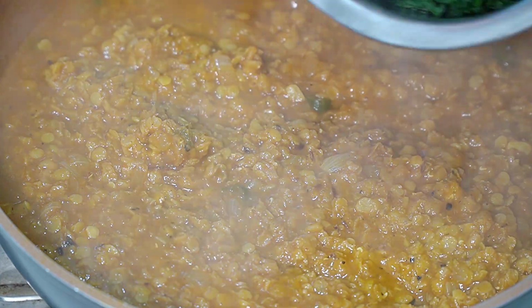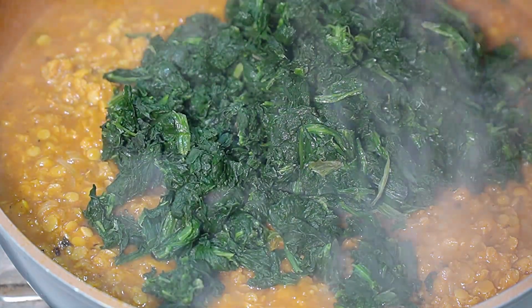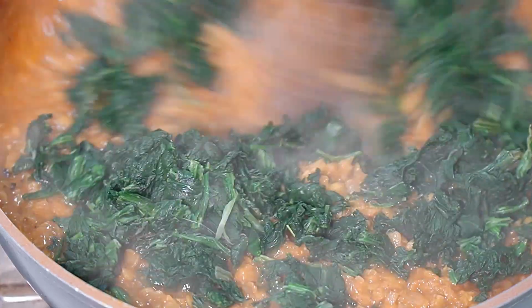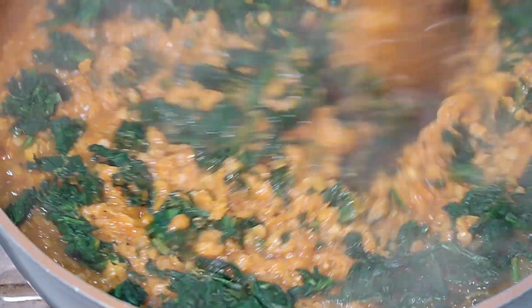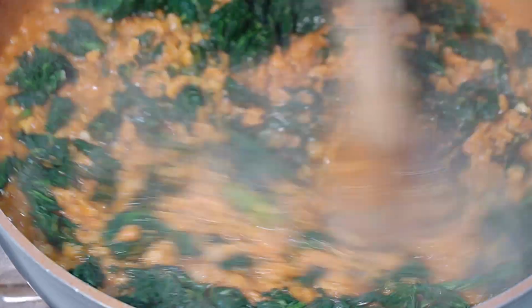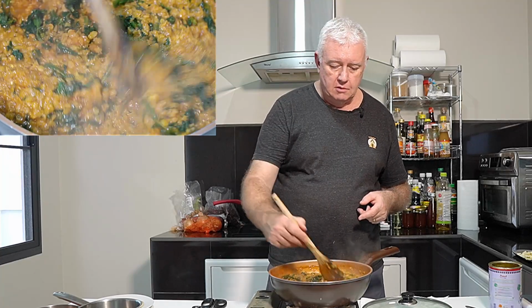Okay, what we're going to do, we are adding our spinach. There's about 400 grams of spinach here actually. So let's give that a little mix in there. Now don't worry if it looks too thick, there's going to be fluid come out of this. And if it's still too dry, we're going to add a little bit of water. So just stir it in. You just think how healthy this curry is, and especially for the winter months. What a filler.